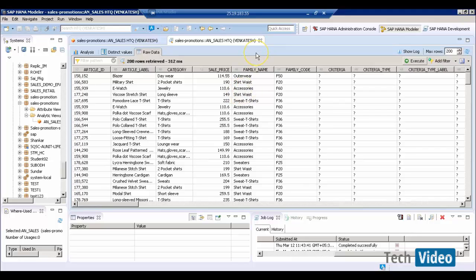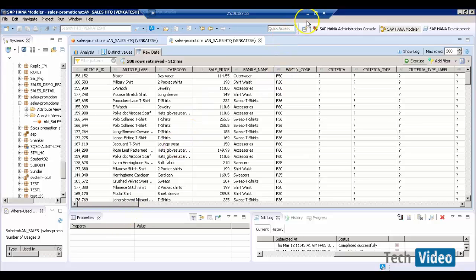Here, the reason we don't get that filter is that we have a role assigned as modeler, and we have full authorization on this particular modeling object. So that's why we don't usually get that filter. But as a business user with minimum authorization, when you execute that modeling object, you will get that pop-up, so that you can enter that value and then you will see the relevant data in the output.